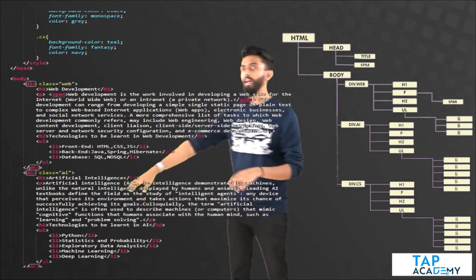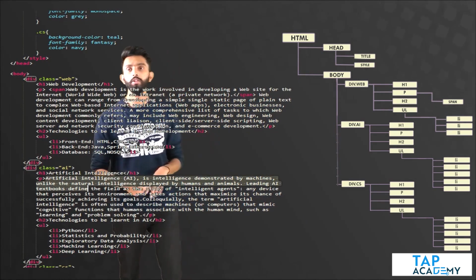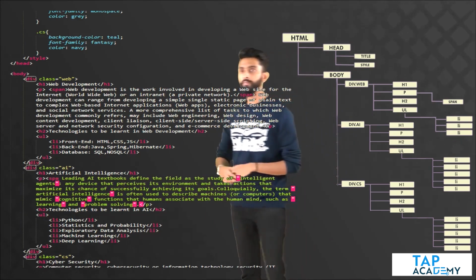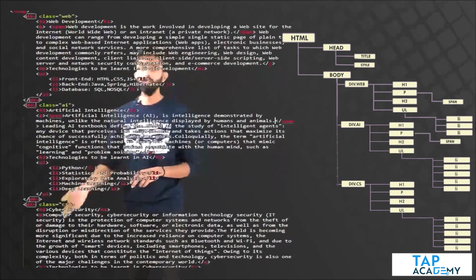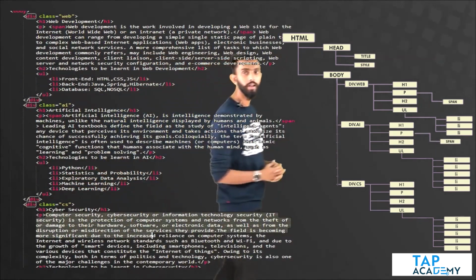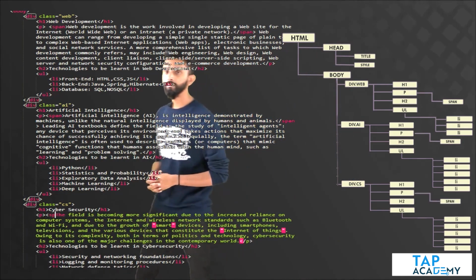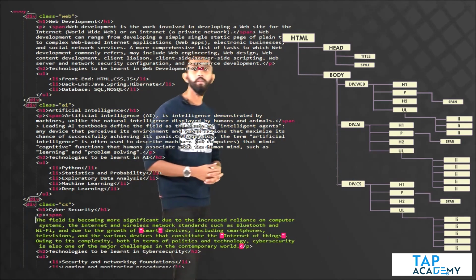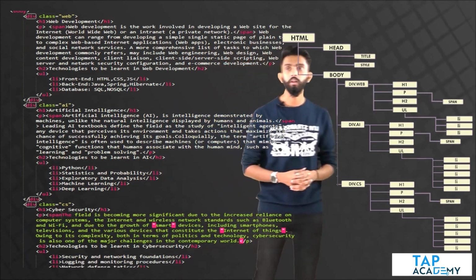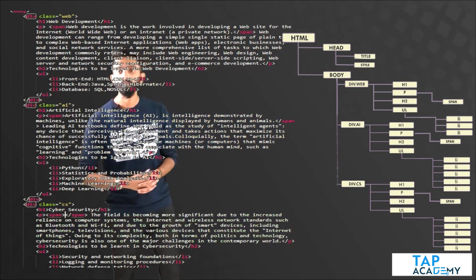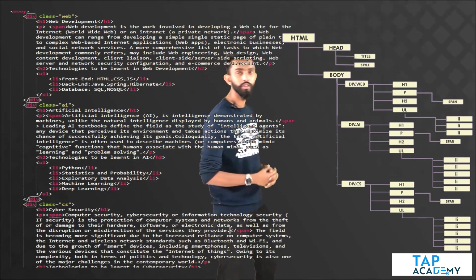So what I'll do is, first let me select all the first lines and put them within span. So I will select that and I will put it within span. Similarly, this also I will select the first line and I will just put it within span. Any confusion till this point of time?